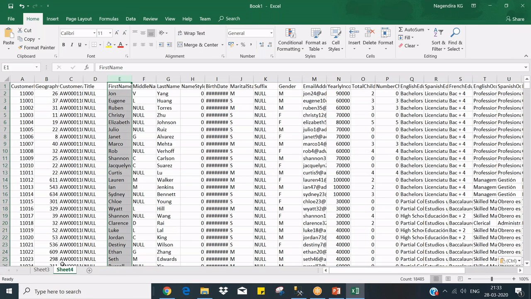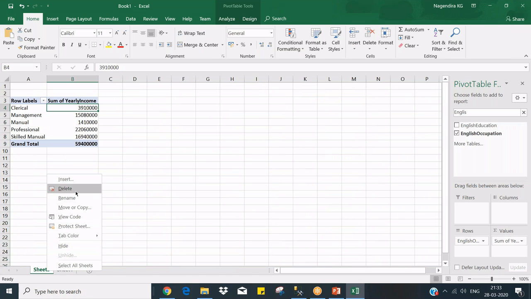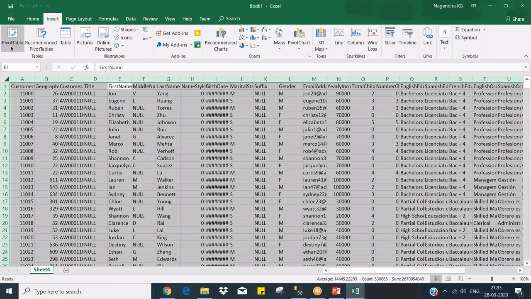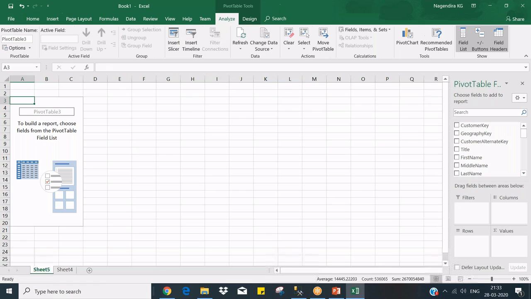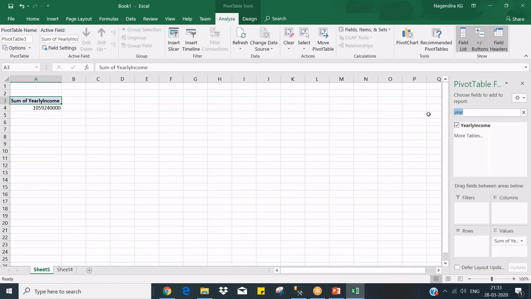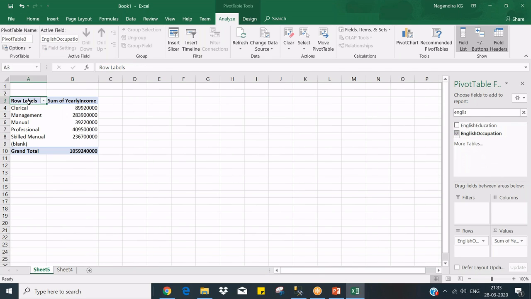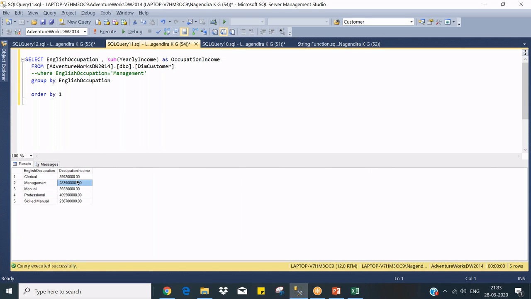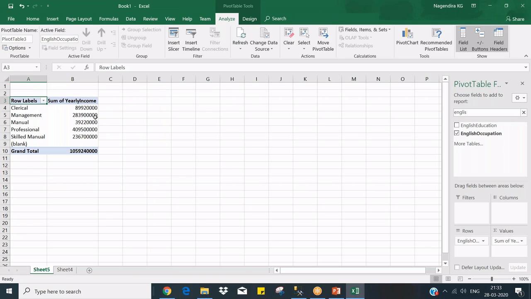See, 18,000, and based on this I will create another pivot table. Real income, English occupation. So 892, and you have the same results here. 892 management, 2839 here, 2839.